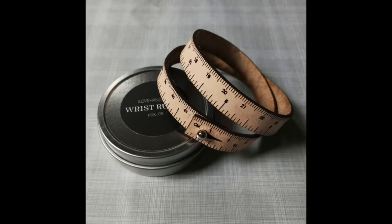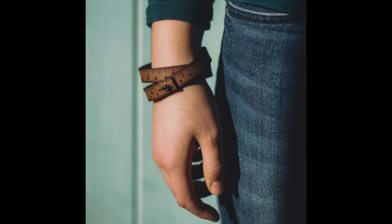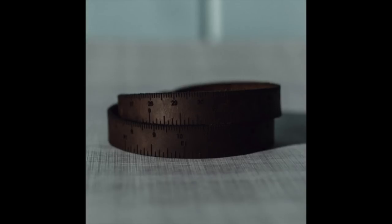It comes in a range of sizes, doesn't it? Yeah, from 15 to 19 inches, and it also comes in a variety of colours as well. I quite like the pale blue, but then it comes in a series of browns, from a natural right the way through to a dark chocolate brown. But they're all leather.